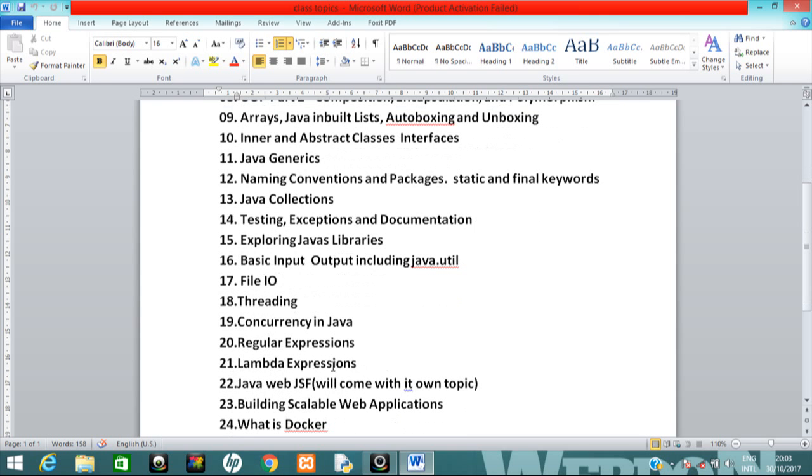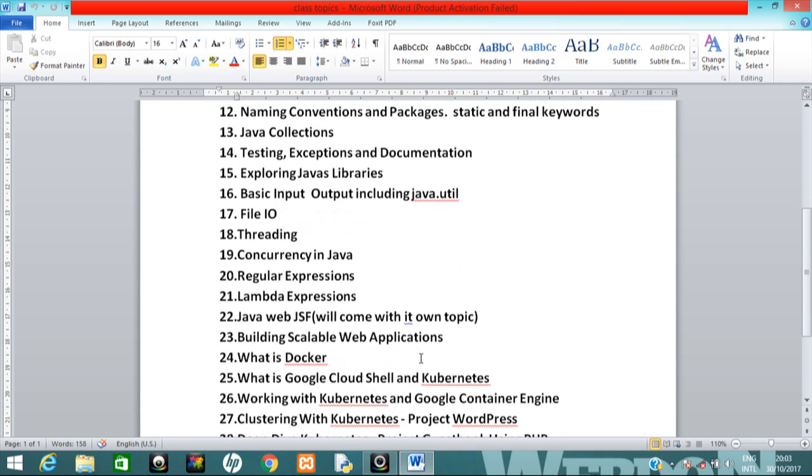Then we get into Lambda expressions, and we all know that Lambda expression is Java 8. From there, this course is just going to give you so much, let me just say for free, because this entire course is like pulling the entire Java into your memory, and then you just hold it in your hands. Once we move out of Lambda, we'll move into Java Web.